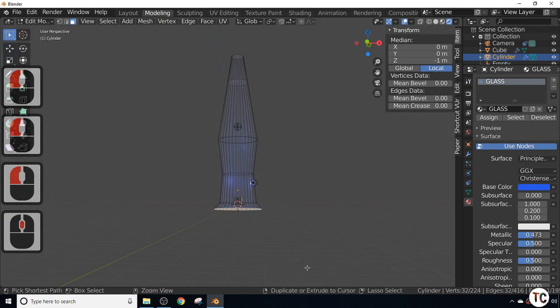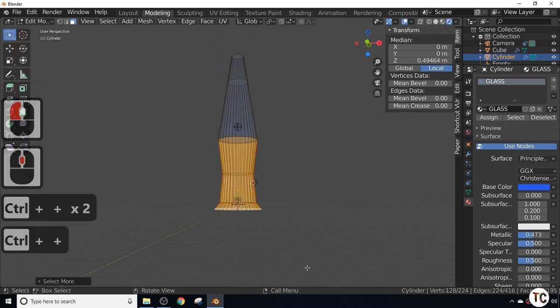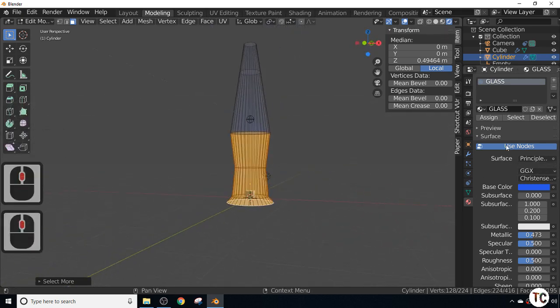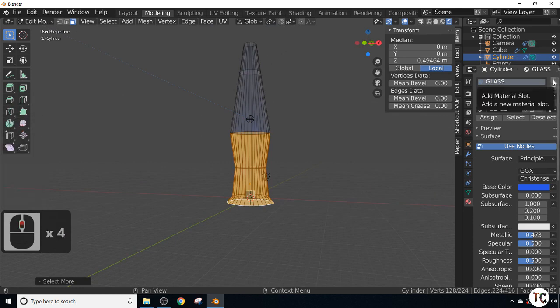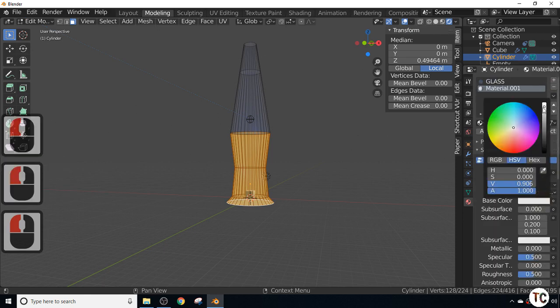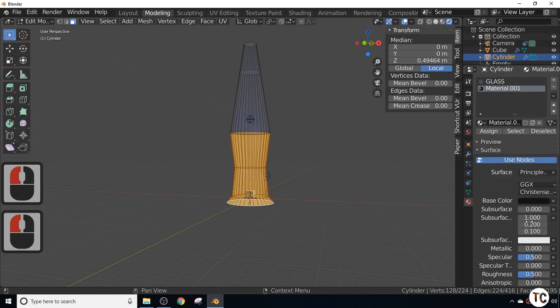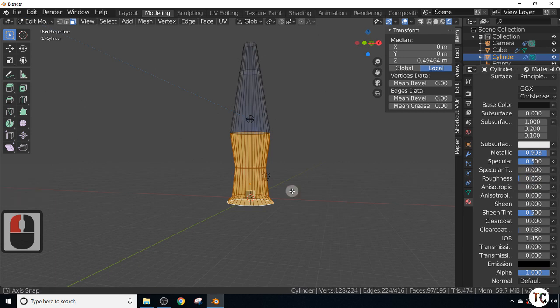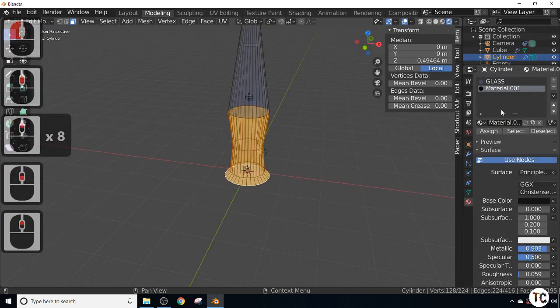and if you press Ctrl and plus, we can then select the base, and we're going to add another colour, and we're going to make this into like a black plastic, so we'll just call it black. So add a new material, select new material, select the colour, make it black, make it very reflective, including that, take the roughness down to nearly off, and then all we need to do is assign the material to them faces that we've got selected there.